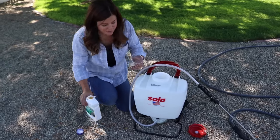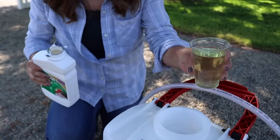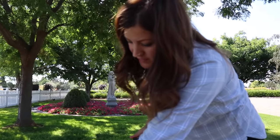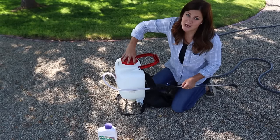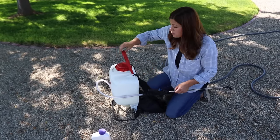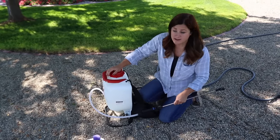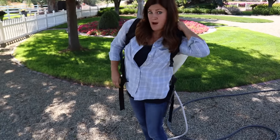Now we want to measure out 12 ounces — that's eight ounces right there, and four more. I wish the companies would make the gallon marks a lot more apparent on these sprayers; I hate that they're the same color. Now obviously this is a huge sprayer. If you live on a smaller lot you'd probably only need a one or two gallon pump sprayer and that would do just fine. I just use this one because our property demands it, and when I put four gallons of water in here it about knocks me over backwards.